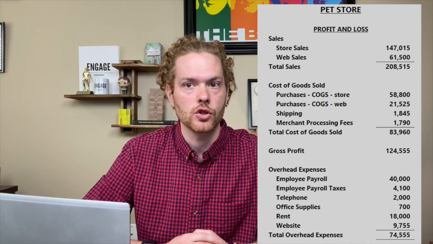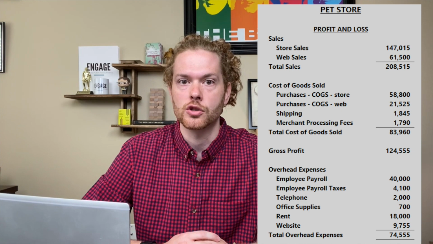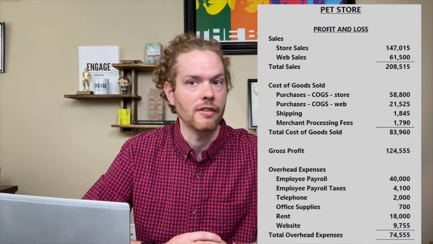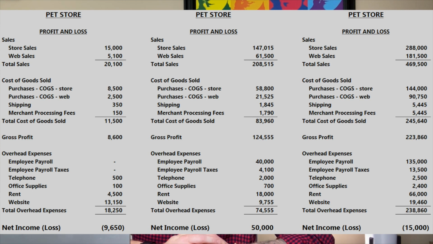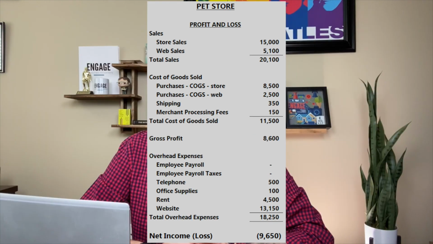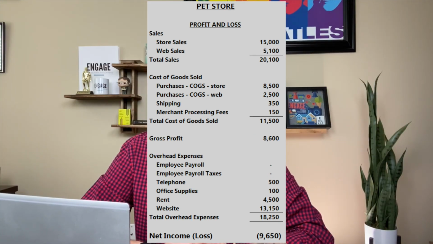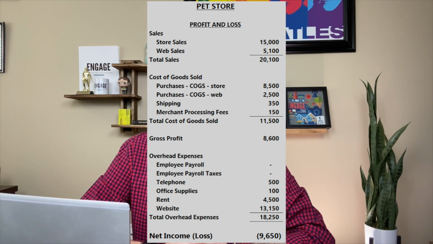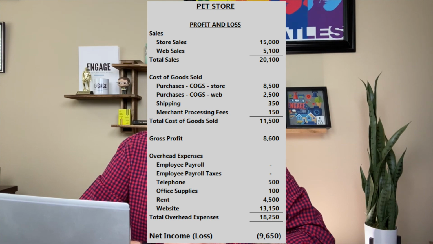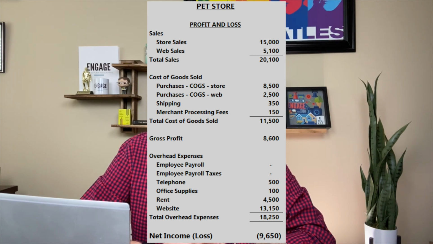But you also need to make sure that your costs aren't rising out of control as you grow, which can happen very easily. So here are 3 profit and loss statements. The first business is 3 months old, still growing. The gross profit percentage is consistent and good, but they haven't turned a profit yet because their overhead expenses were so high. They put a lot of money up front into their website.